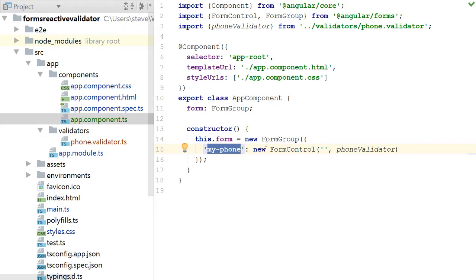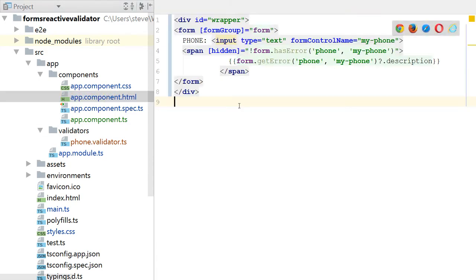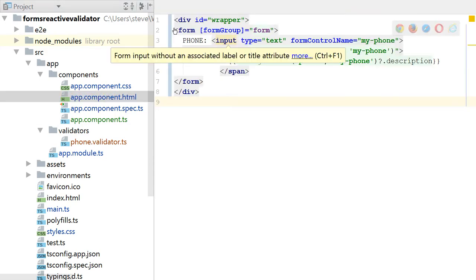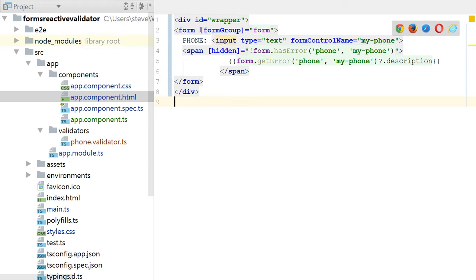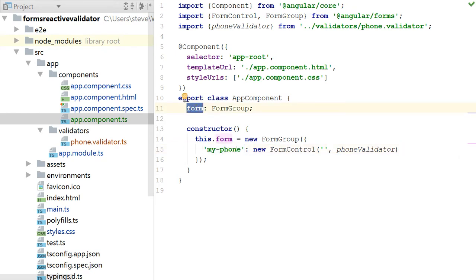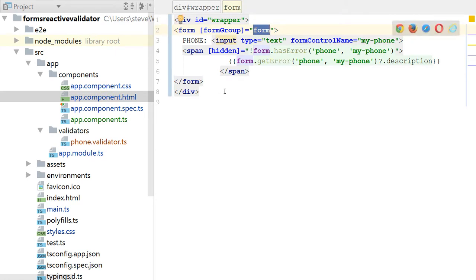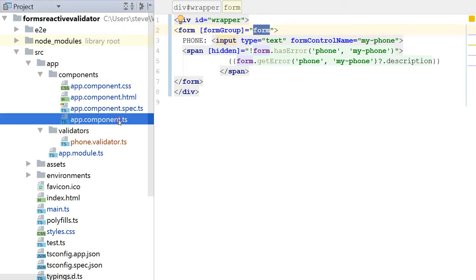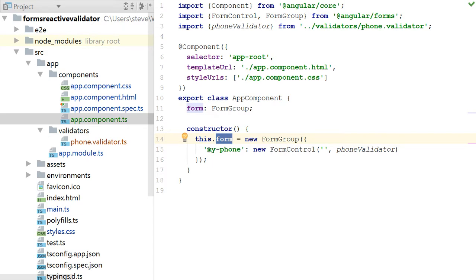You don't really need the form; you could actually do this with just a form control. And then the template is going to use a directive to point to where its form group is. Its form group is this form, and this is instantiated with this form group. So then the form control name points to the attribute in the backing object. So it's pointing to this.